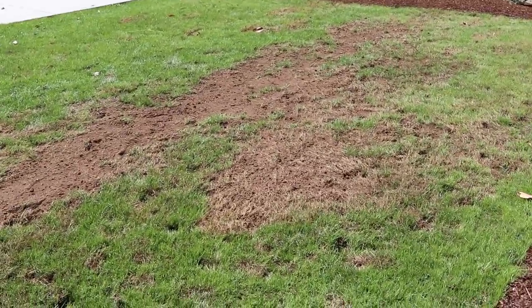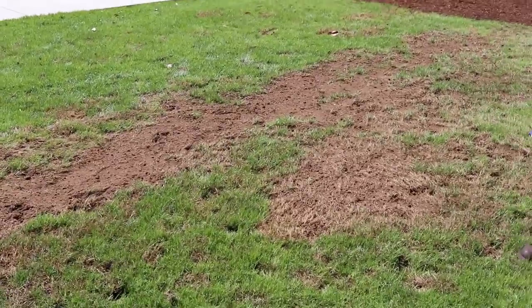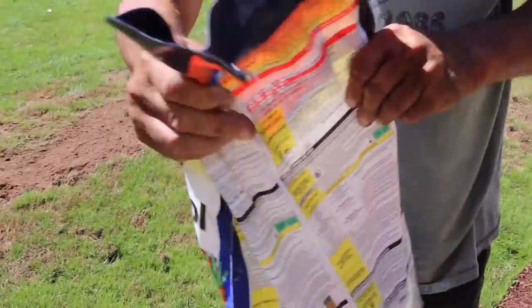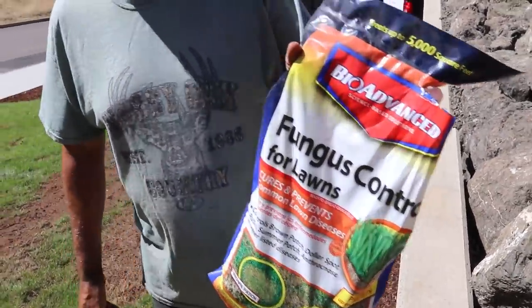It was too much water, huh? Yeah, that's what the guy said. He told me that it's too much water. Dennis called the guy on the radio yesterday. Did he tell you that? Yeah. That's pretty cool. So I find this one. This is just for that. Oh, yeah. Nice. Fungus control. Perfect. Yeah. Oh, yeah. Brown patch. That's what we got.